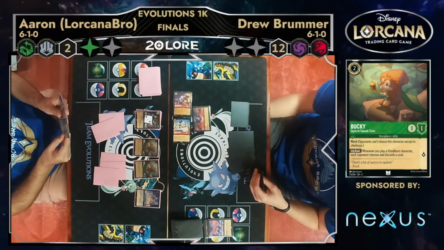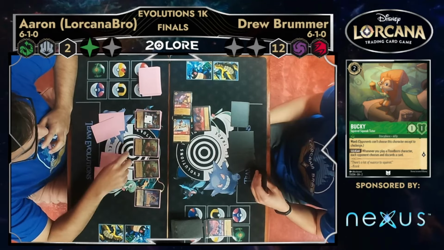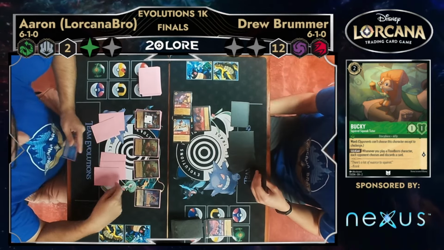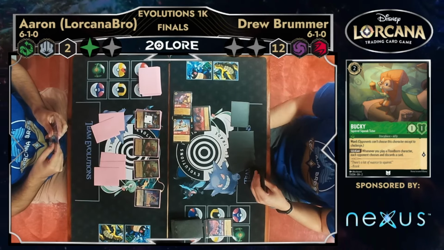Drew, having both creatures with evasive, able to quest for four a turn. Drew is going up every single turn by four. Can Aaron deal with these two evasive creatures before it is too late?